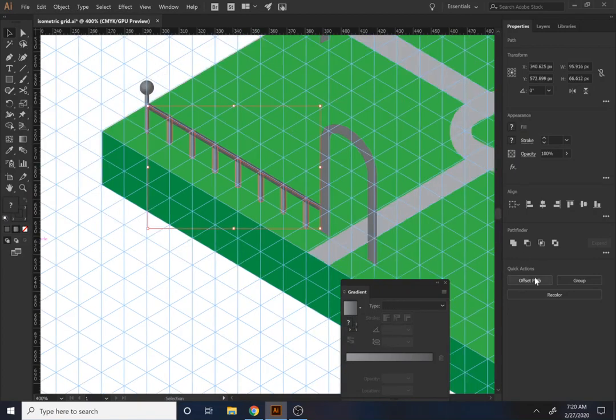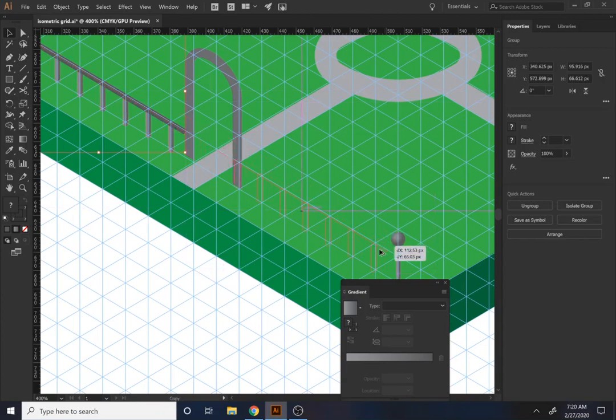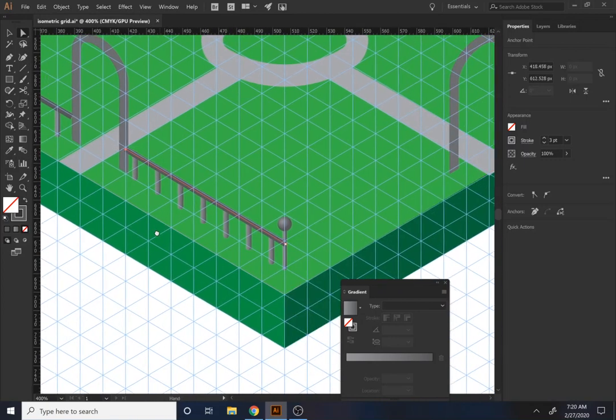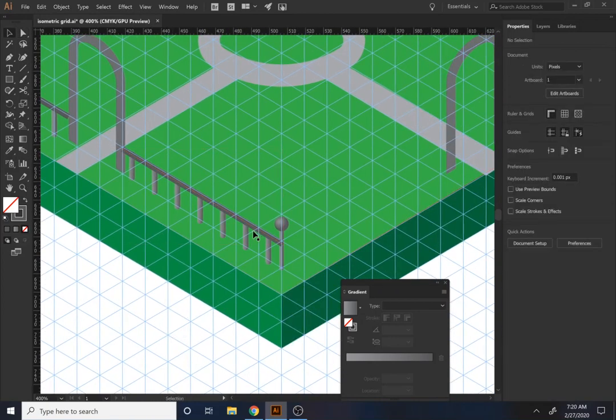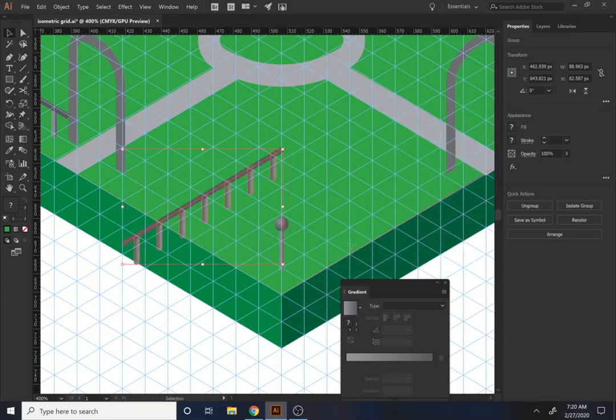All right, so we'll just get in closer, select all this, and then we'll group this together. And we can just Alt drag this down here. It looks like we're a little off center. That's fine. We'll just click on this guy and pull him together. And we could even take this whole group, right click on it, transform, reflect, copy it, and drag this over here.